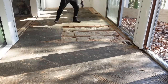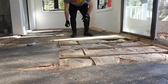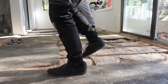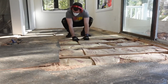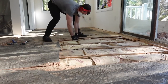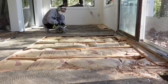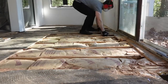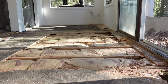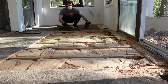We turned the electricity off, and then after I cut the sections, Dustin would rip them up — thank goodness he is the muscle behind this project because I tried to rip a small piece up and I could not. The reason we turned the electricity off is because we didn't really know what wiring was in the floor. We're only doing little sections at a time, which made it easier to rip out. We also have HVAC under here, so I didn't want to accidentally cut into that.